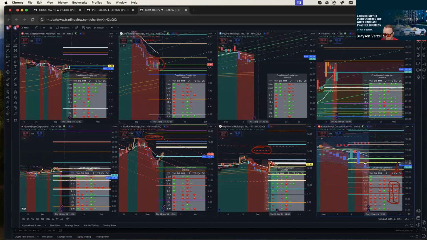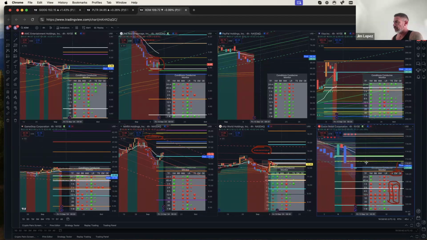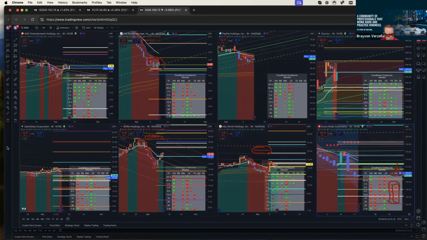So if I get out of here and I zoom out for Exxon, for instance, which is exactly the same way as crypto, I can look at a few things. I can see that the 4-hour has expansion dots. And if I pull up the 1-day chart, the 1-day for the first time just today closed with an expansion dot. The 1-day is pretty bearish. So it could bounce, I guess you could say. There's some pretty heavy supports not too far away, but there's definitely a lot of room for expansion.